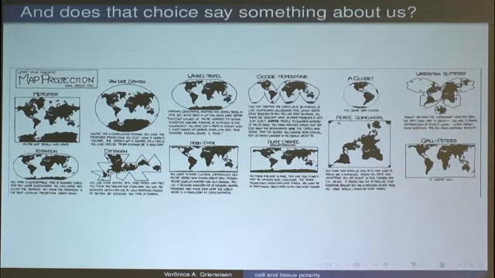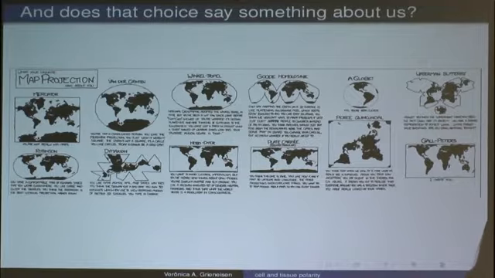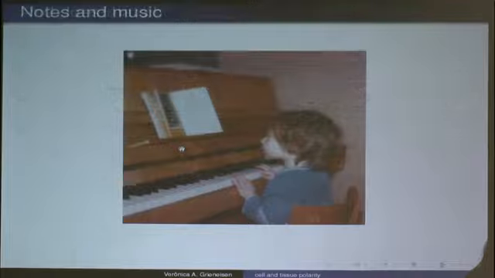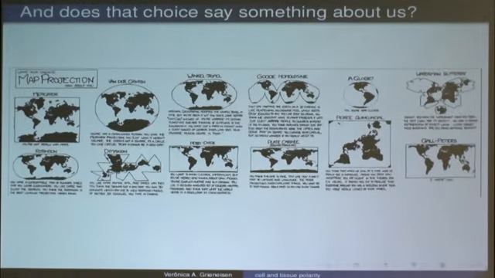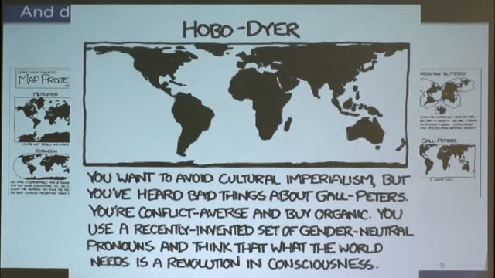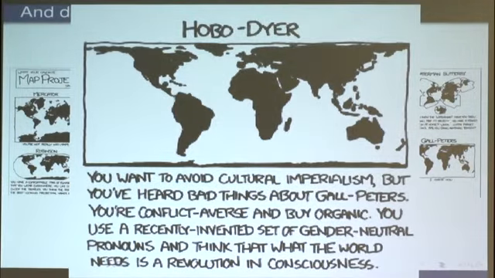And I saw this cartoon, I just had to talk about it. It's about saying, what is your favorite map projection? And I recognize what my favorite one was, which is this one. I really like the Hobo-Dyer, because I come from Brazil, and this one is really nice because the equator is not squished downwards. And here it says what it tells about you.